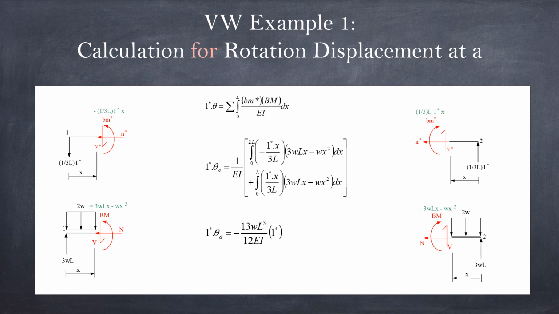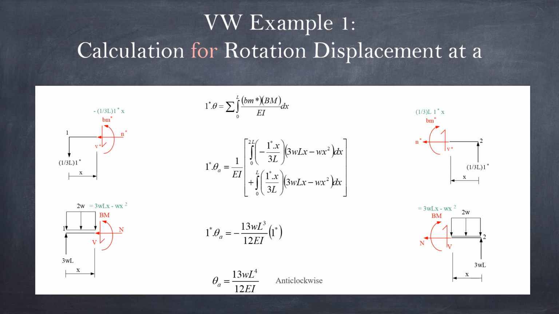Now notice that this time we have a negative one, right? But the same concept remains. The argument is that 1 star is not zero, meaning we can calculate theta A by removing 1 star from both sides, but then it's negative. What does negative mean? Again, this is the concept of virtual work. We put in 1 star in the clockwise direction. So if we do that, then negative means this theta must go against that moment. In this case, because the virtual moment is clockwise, then the theta must go anti-clockwise.